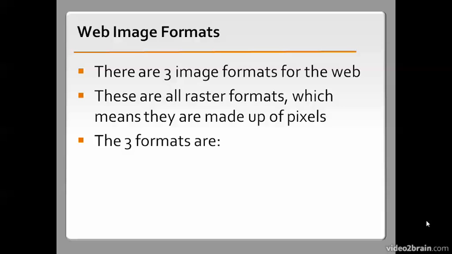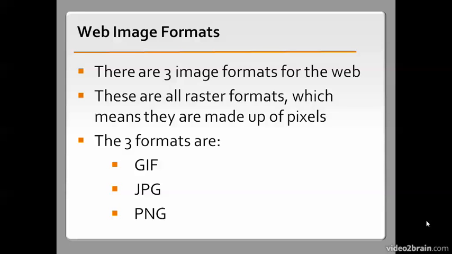The three formats that are available to you are the GIF format. Some people pronounce this GIF. Both pronunciations are correct. I tend to use the GIF pronunciation, so that's what I will be using to pronounce a GIF. The next format is JPEG. And the JPEG format is available to you natively within the browser. It's a little bit different format, and we will look at what the differences are between these two.